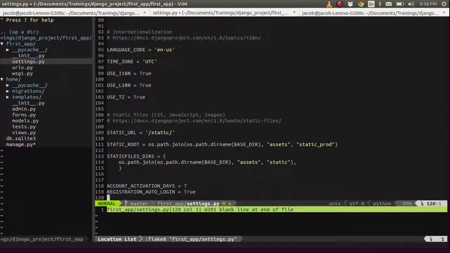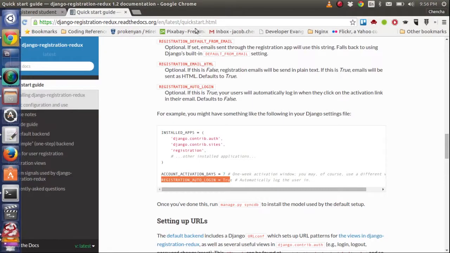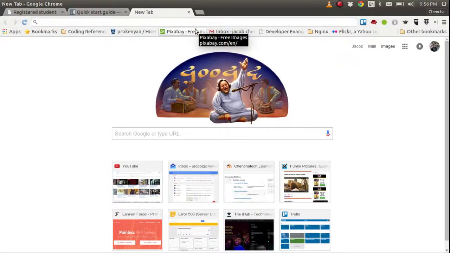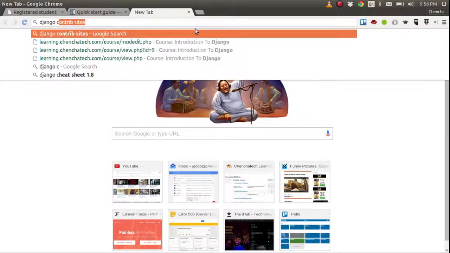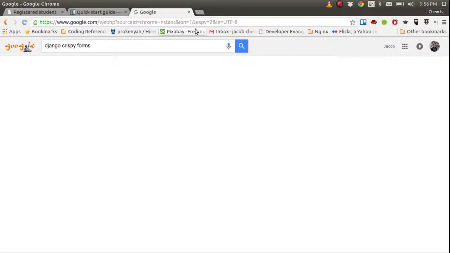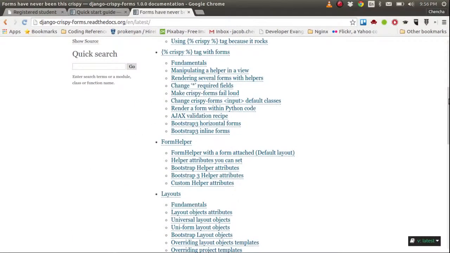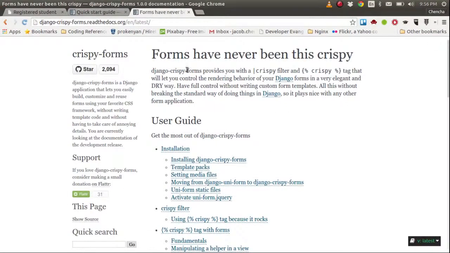So now you're going to install another package that I normally like, because it allows us to write very, very beautiful forms. It's called Crispy Forms. Okay, so this allows you to automatically format your forms, which is a really nice feature.